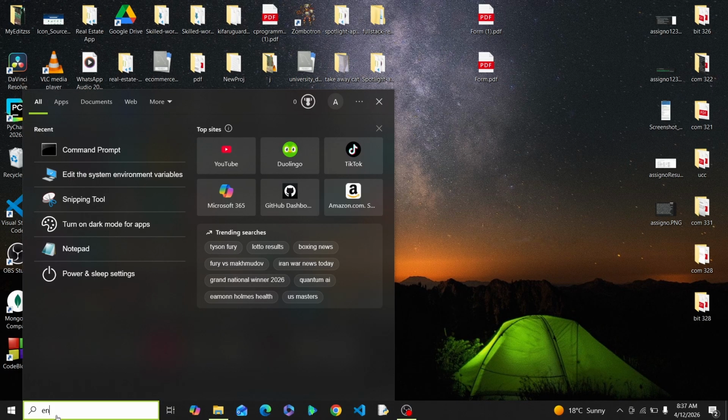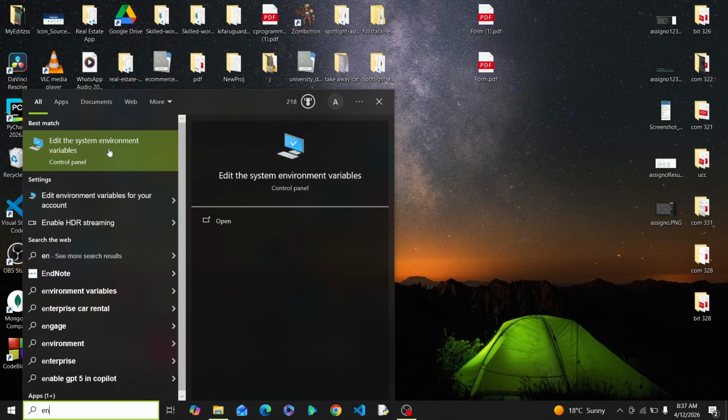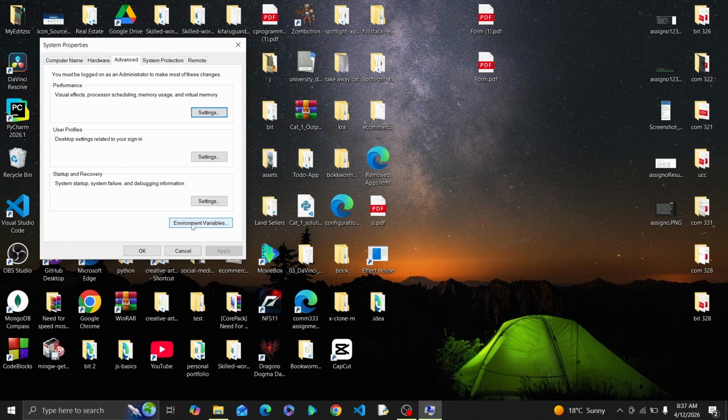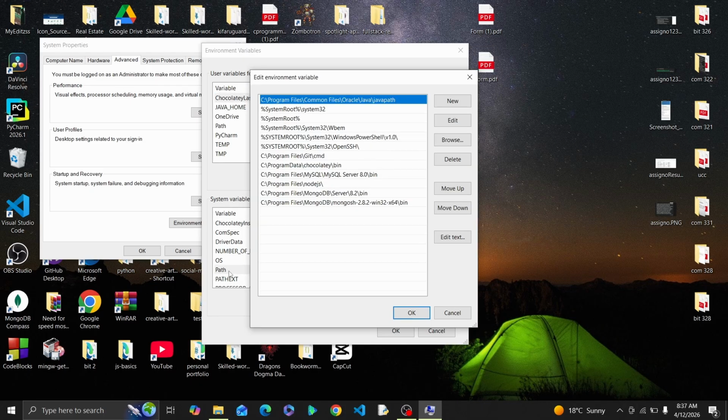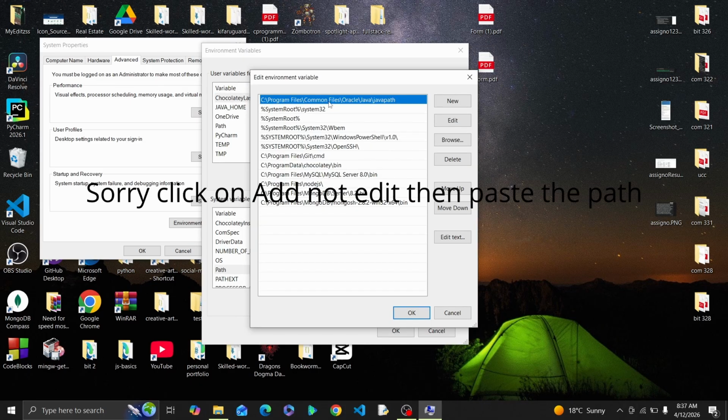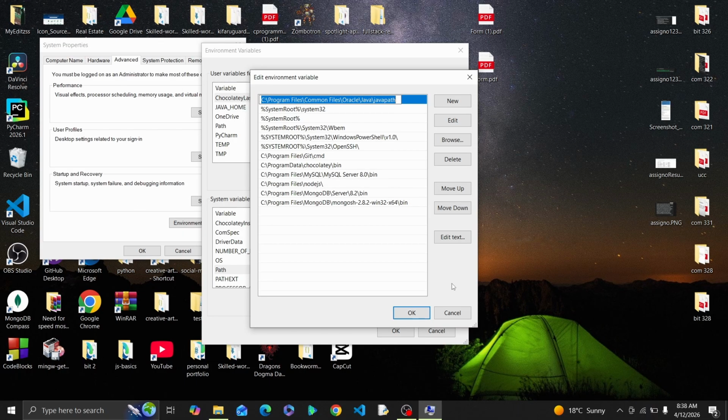Then come here and search environment variables. Click here, edit the system environment variables. It will open a dialog box. Click here environment variables, then double click the path, then click edit, and add the path that you have copied from the program files.